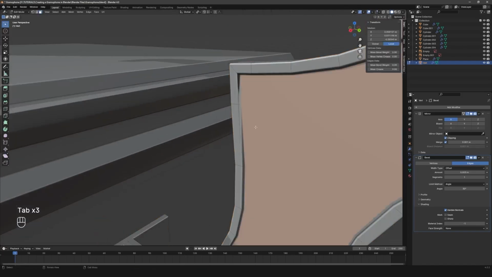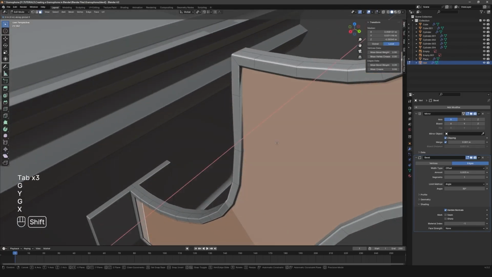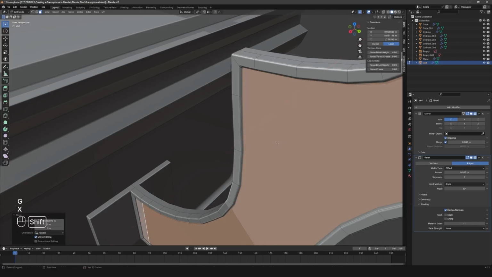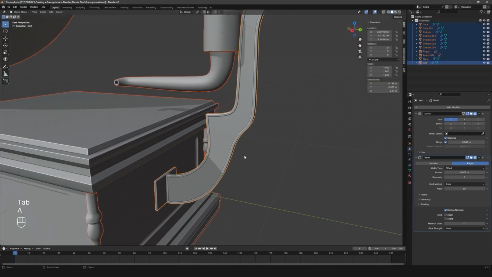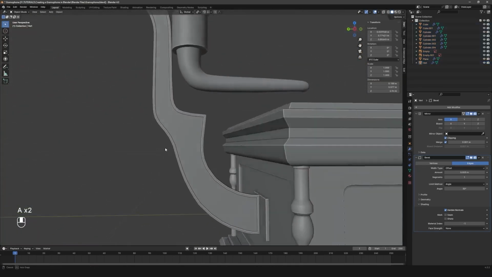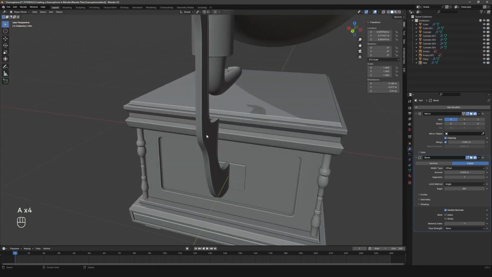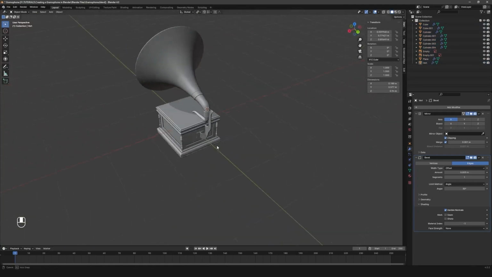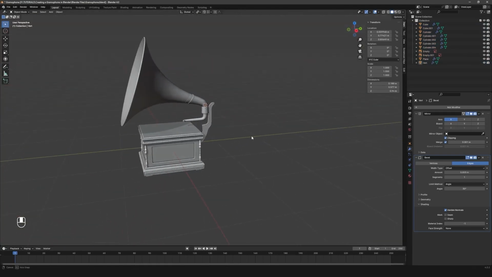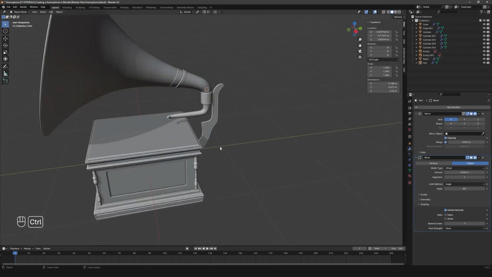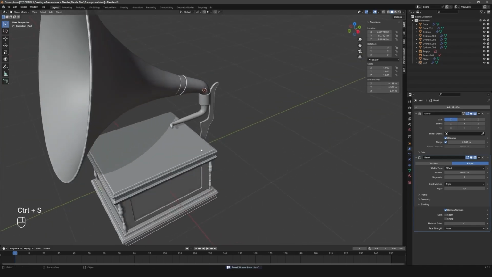Have a little bit of shading issue. Let's see, if you press G, then X, move it a little bit behind. I think it will fix itself. Yeah. You can see it is working both ways because we added the mirror modifier as well. Alright, I think this is looking pretty good. Let's just hit save and continue.